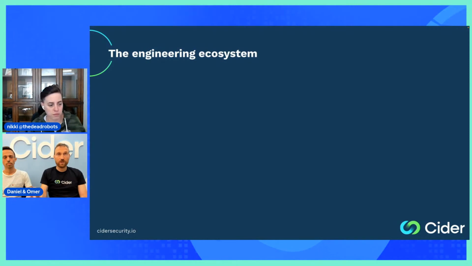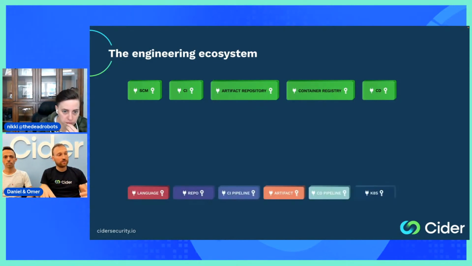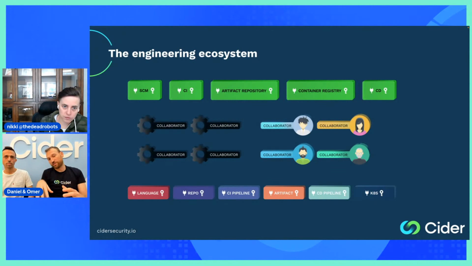And then the building blocks that comprise the engineering ecosystem that has grown and evolved are the different systems within this ecosystem, and of course, different types of objects and processes that are being moved around all the way from source control or from the engineer's workstation to production, with a fusion of human collaborators and applications and services and secrets, tokens, programmatic credentials, as well as third parties that are spread throughout this environment. So these are the types of building blocks that we have in the engineering ecosystem.